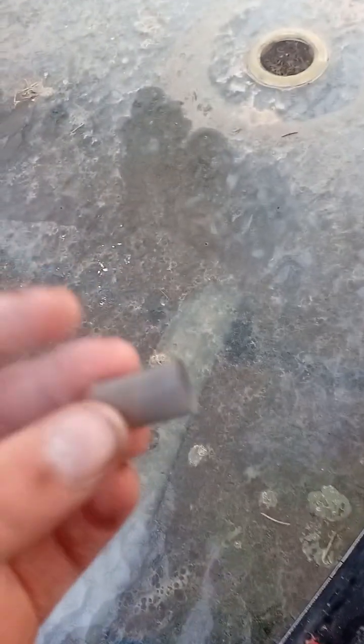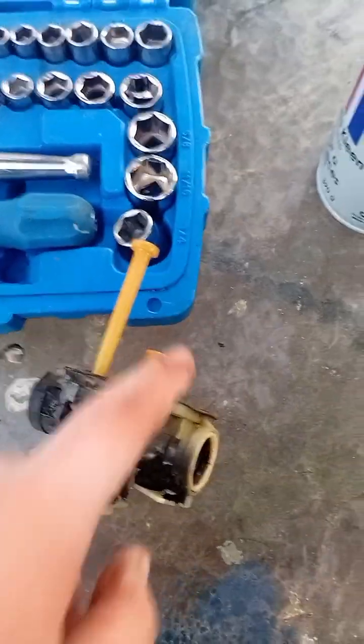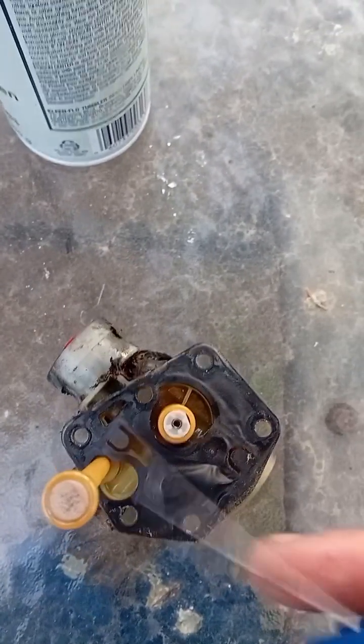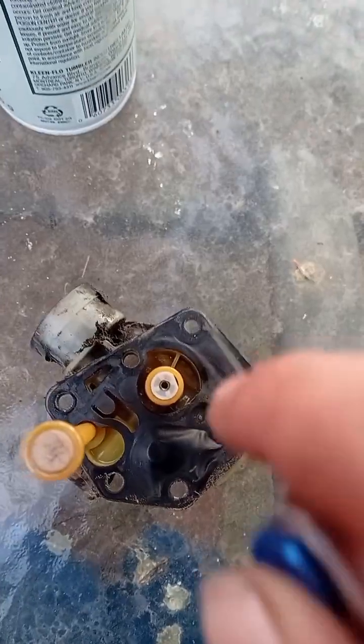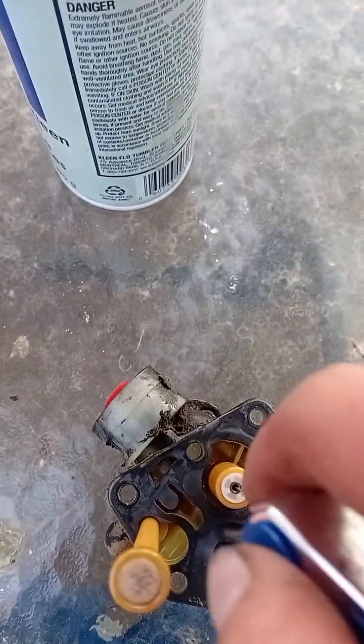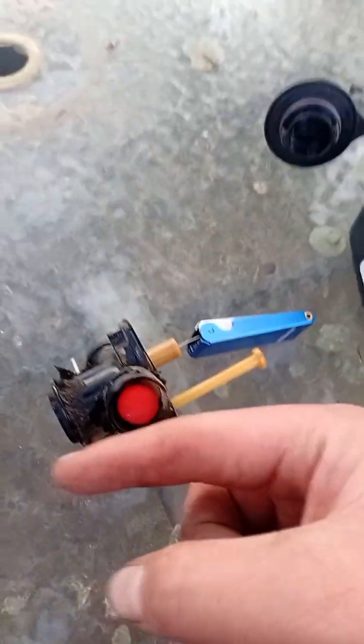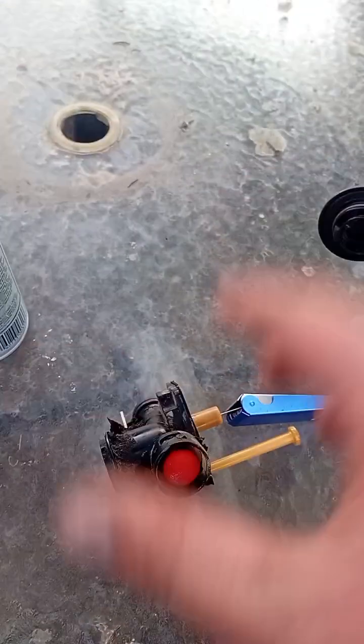Anyway, so what I did with this thing here is I blew with brake clean, and then I blew with my mouth out, and now we're going to move on to cleaning the jet right here. So I picked the smallest thing on my tip cleaner or whatever, and you're going to have to put it in this hole, and then you basically go back and forth, make sure you see it from the top here, and just go through a couple times, spray brake clean, and then go through a couple more times, blow it, and then check if it's all good.